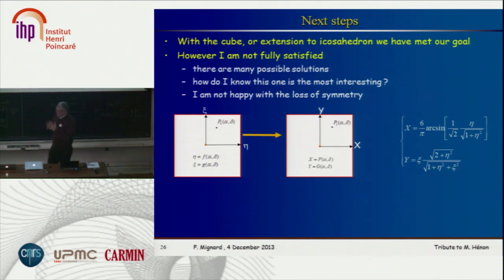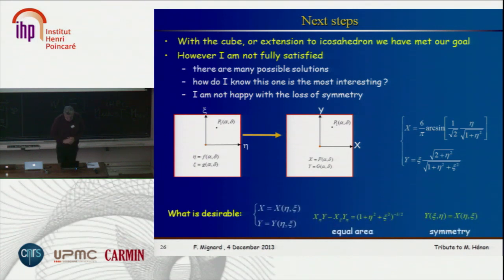But if you look now from this perspective of mapping from one square to another one, you would like to preserve the symmetry of the square, meaning eta, zeta, x, y are more or less interchangeable. So we would like to have some symmetry in the formula. If you look at that projection, definitely eta and zeta do not play the same role. So it means we have lost some symmetry in the process, which is not easily visible in the mapping, but definitely if you rotate an image by 90 degrees, it's not exactly the same as the initial one. So it would be nice to have something fully symmetric.